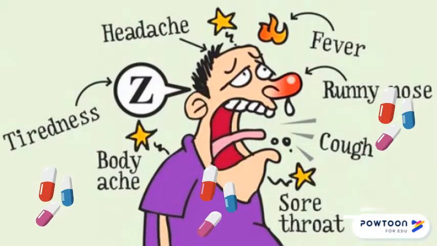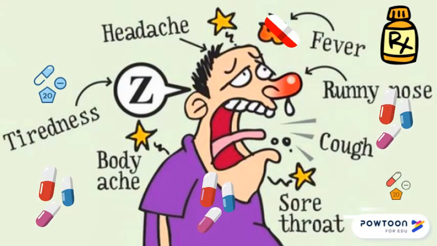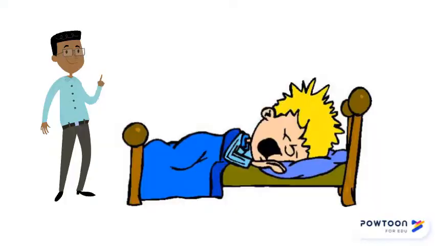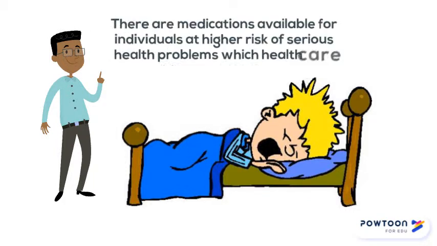What is the treatment for flu? Specific treatment for influenza will be determined by your healthcare provider, but some things you can do to remedy symptoms are get plenty of rest, drink lots of liquids, and eat healthy food. Over-the-counter pain relievers can help individuals feel more comfortable. Children and teens less than 20 years old sick with the flu should never take aspirin or aspirin-containing medications without consulting your healthcare provider. There are medications available for individuals at high risk of serious health problems, which healthcare providers use to treat the flu.